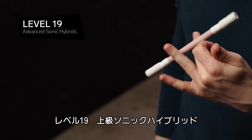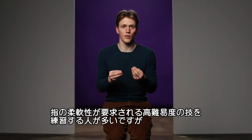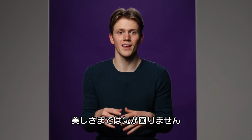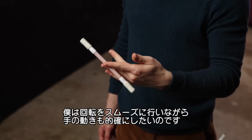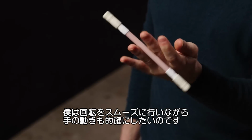Level 19, Advanced Sonic Hybrids. A lot of pen spinners out there really focus on very thorny combinations of sonics that require a lot of flexibility, really tight timing, and might not be that elegant. I like to focus on ones that involve maintaining a conical rotation cleanly while moving the hands very precisely.